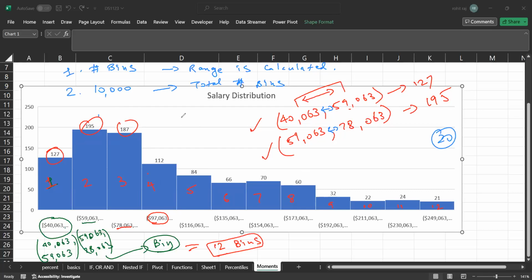All right. So you can decide either the difference or the total number of bins, and the other thing will be calculated by Excel. If you decide the total number of bins, then the range will be calculated by Excel. If you decide the difference between these two values, then the total number of bins will be decided by Excel, right? So this is how a histogram works.